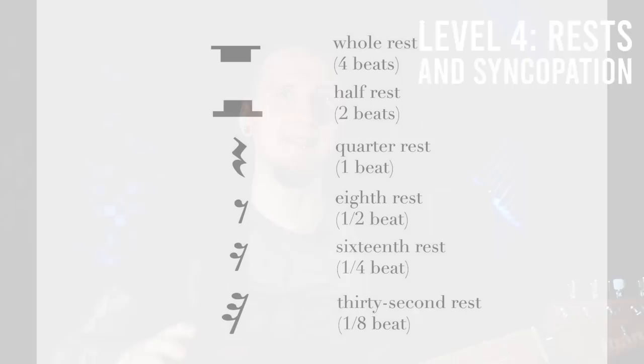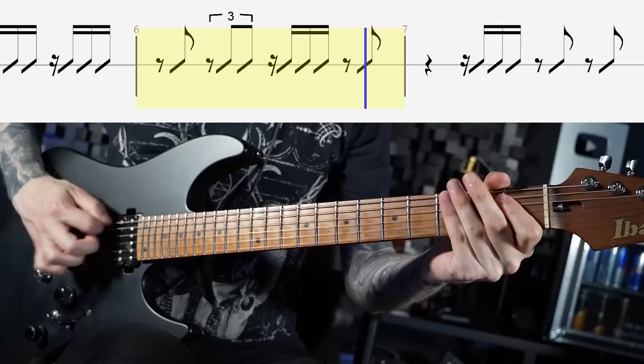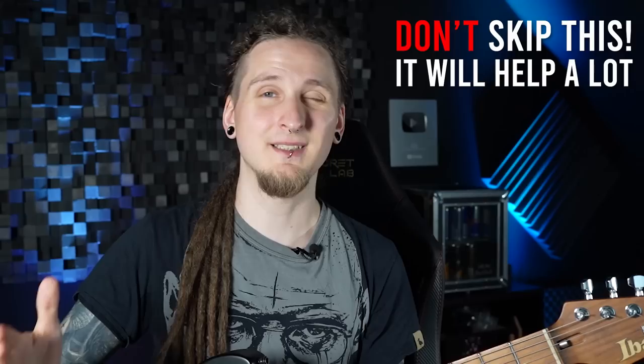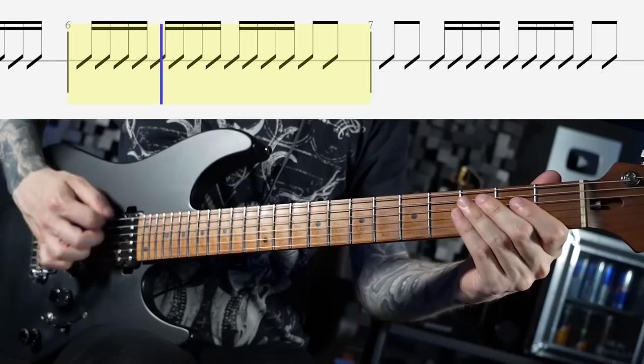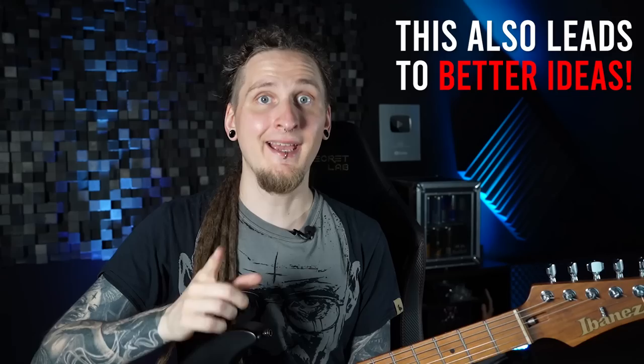This level is all about syncopation and adding rests. You would actually think that adding rests makes things much easier since you're not playing as many notes, but it turns out that this greatly complicates things — the accents land on odd and syncopated placements within the measure and it's quite difficult to constantly interrupt your phrases without tripping up. Once you try to play this level for the first time you'll realize we're all very used to playing accented notes exactly on the beat, and as soon as that's taken away we tend to feel quite lost rhythmically. Working on rests and syncopated rhythms often gets ignored, and I highly recommend it. It will also lead to more original rhythm and phrasing ideas, since adding rests in odd placements has the potential to really spice up your riffs and licks.